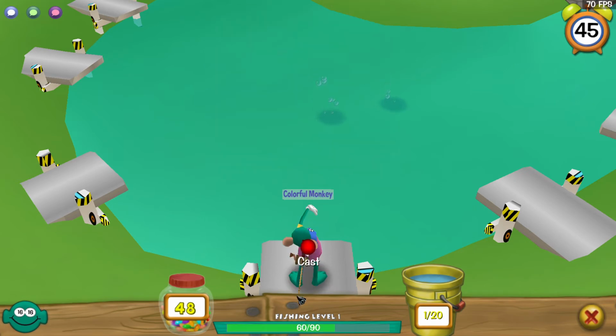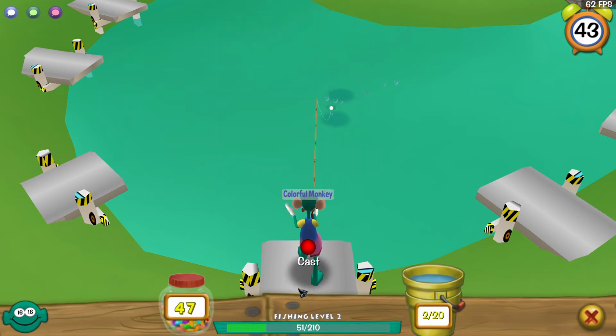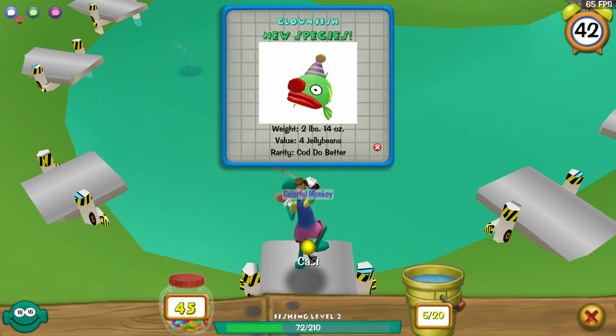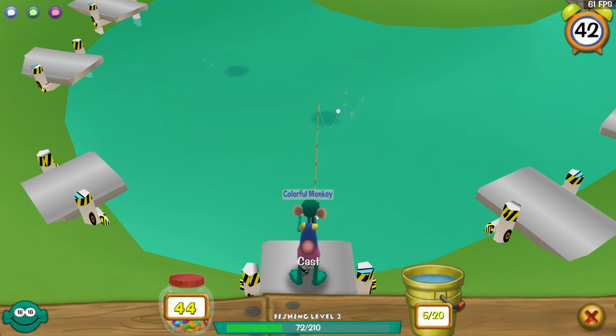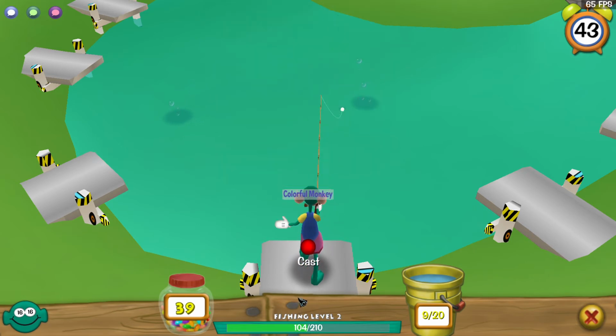If we do it, that's pretty cool. That's pretty nice. Yeah, we be popping. 3 species so far. 4 species. 5. Alright, that's still 5. Yo, clownfish is the most common fish. Seriously. It's either a clownfish or starfish. It's either or. 7. 8.